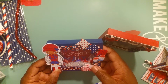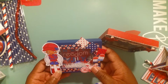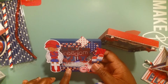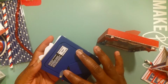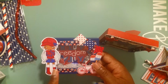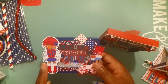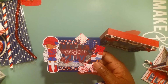So once I put the acetate on the outside of the frame, then I was able to go in. No, let me take that back. Before I put the acetate on the frame, I put the backing back in and closed these two things up. Then I built the inside, what I wanted to put in there. I put my beads and all my decorations. And then the last thing I did, I put the acetate on top of there. If that makes any sense.